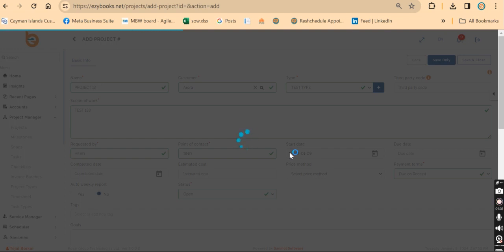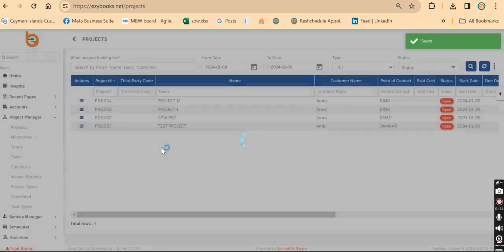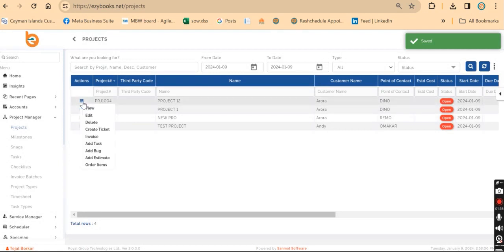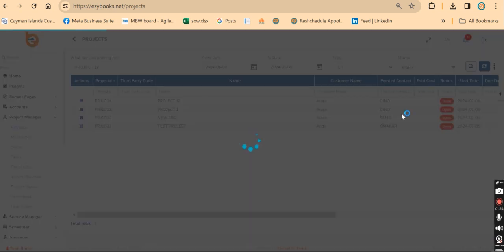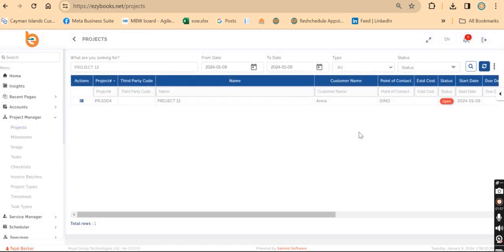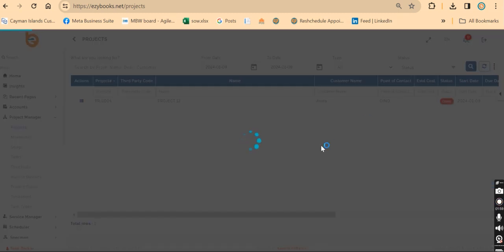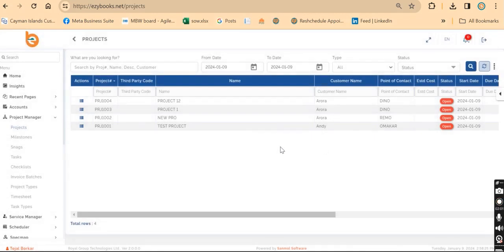Your new project will be created on the index page. And you can easily view, edit and delete that entry through these actions, and you can also perform multiple actions from here. If you want to search your project, then you can use filter to quick search your project. This is how you can quick search your project, and through the refresh button you can refresh your search data. This is how you can add the new projects.